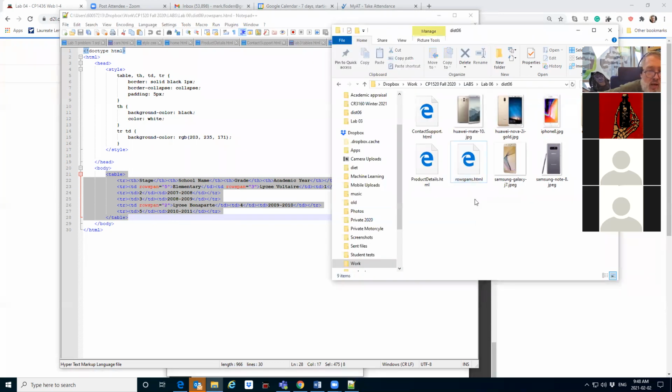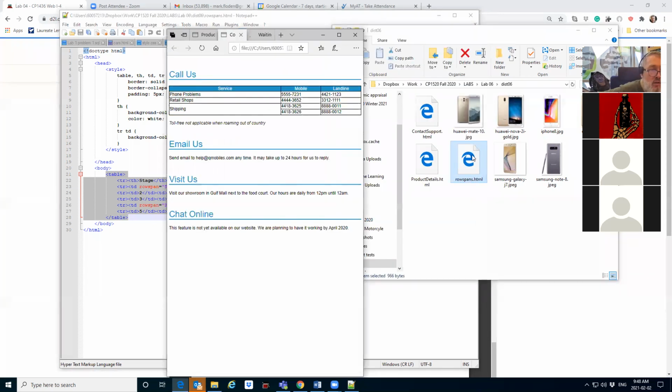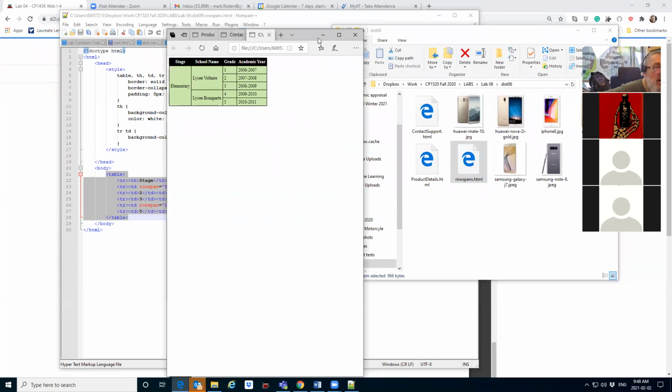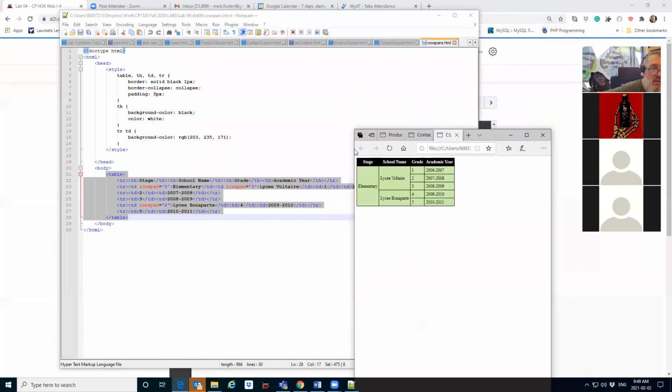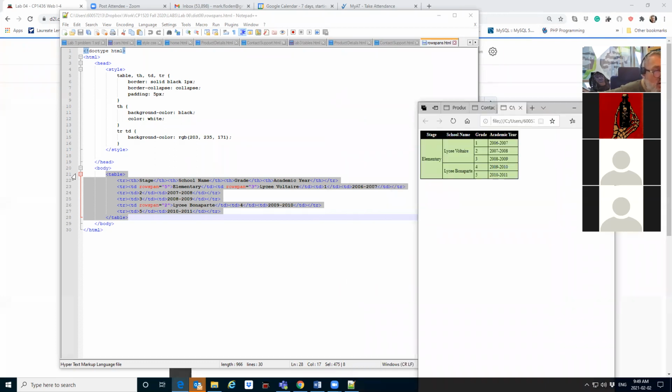How does this look? We created this little table here, and this is how it was done. Let's have a look and see if we can understand that. The first row has no spanning.